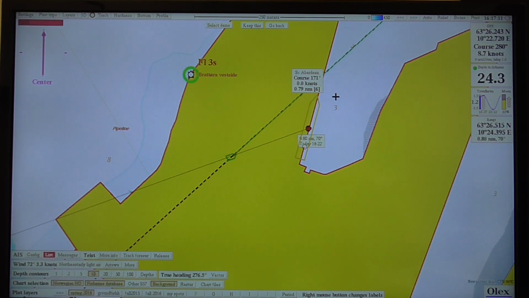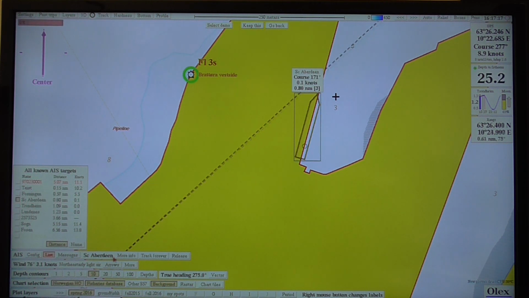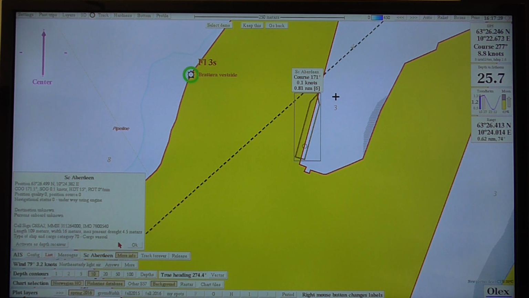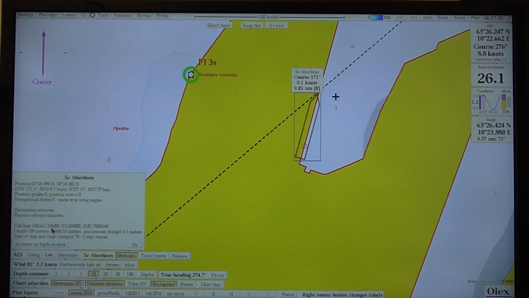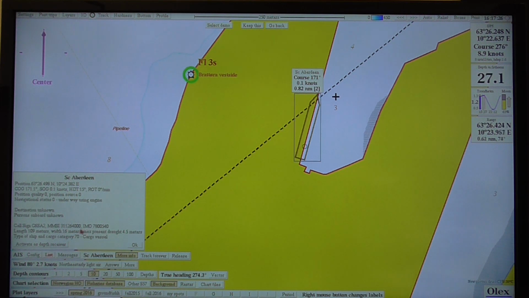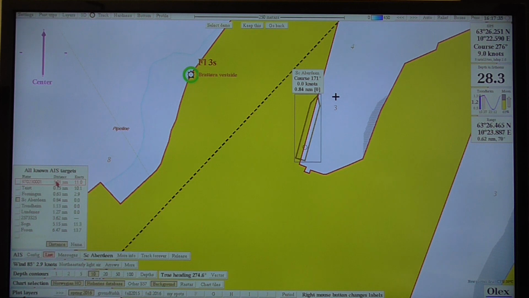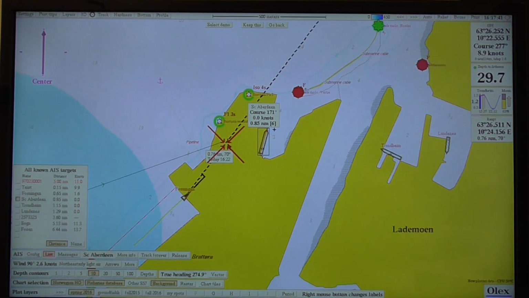So if I pick on this Aberdeen, I have a list here. I can go to the Aberdeen and I can get some information about him if he's entered it into his AIS. So I've got his call sign number, MMSI number, length of the ship, width of the ship, whatever their vessel is entered into that. So very nice. When you go to the list, you can separate it by distance or by name. So it's kind of nice that you can put the closest ones to you.